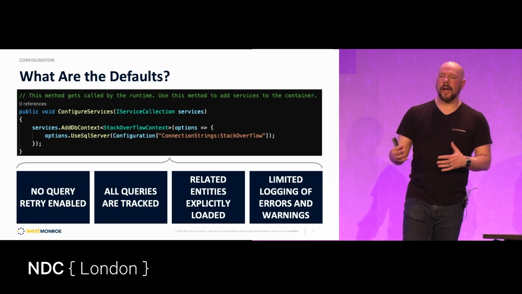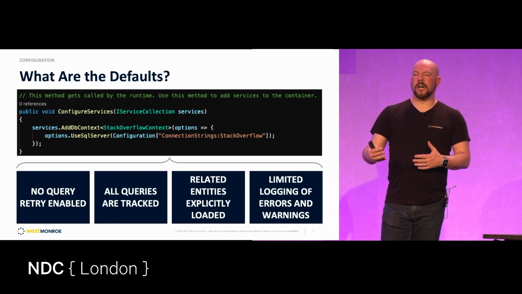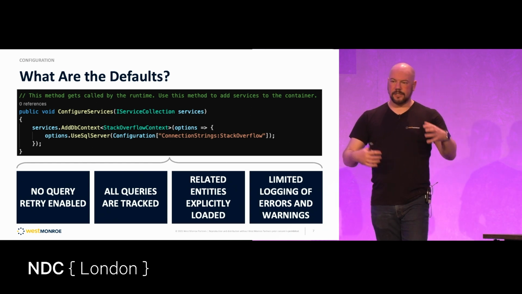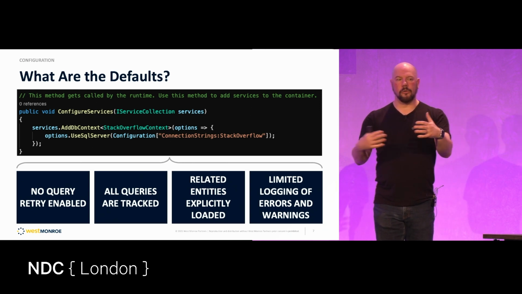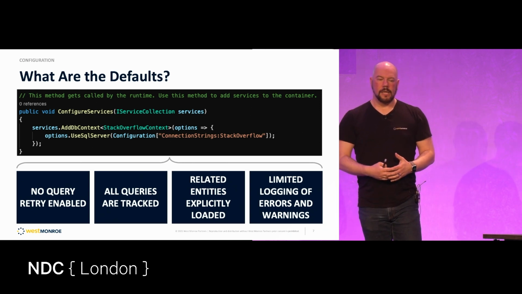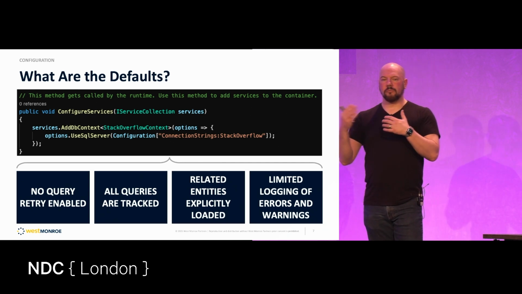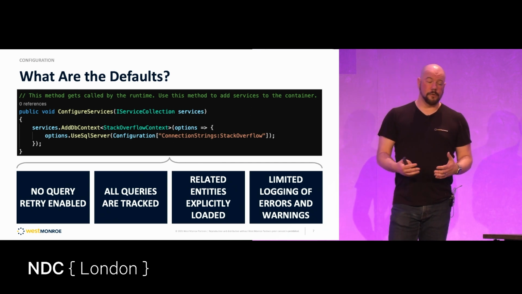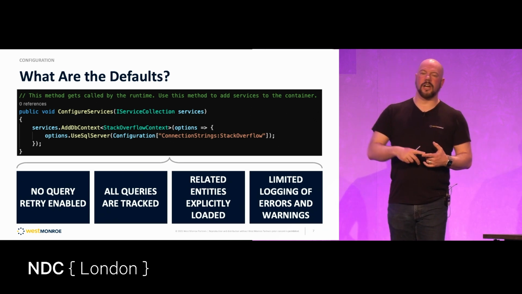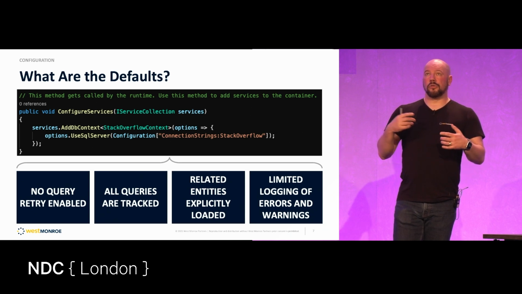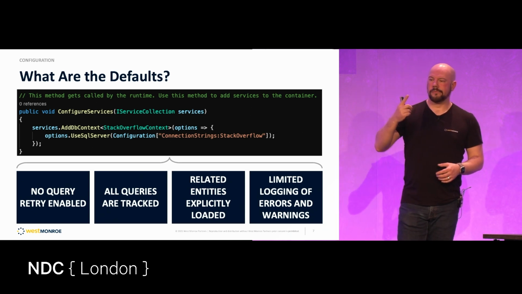All queries are tracked. What do I mean by that? Internal to the DB context, the DB context is our container that holds all of our connection information and models and all the mapping information from the database. It will track all of the results that it brings back. It does this for a couple of reasons. One, in theory, if you ask for the same object 4 times, Entity Framework Core is, again in theory, smart enough to only ask the database for it once.